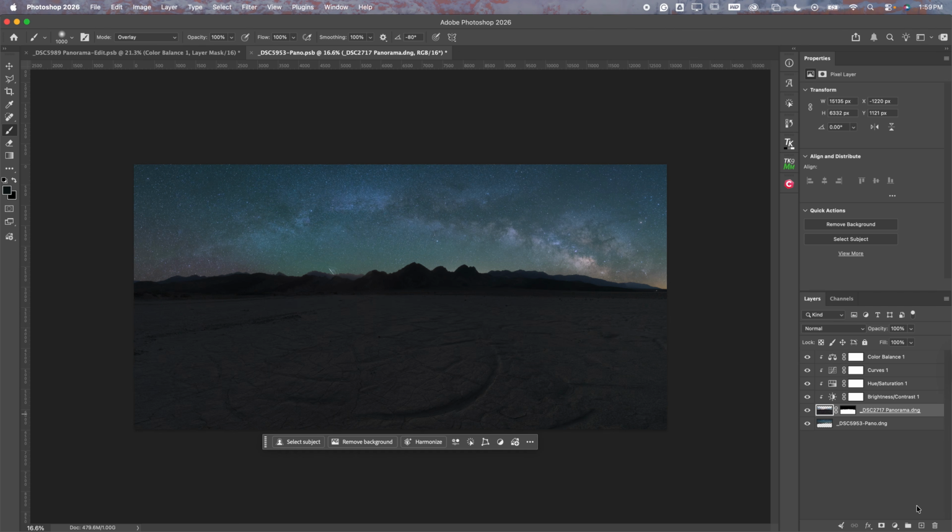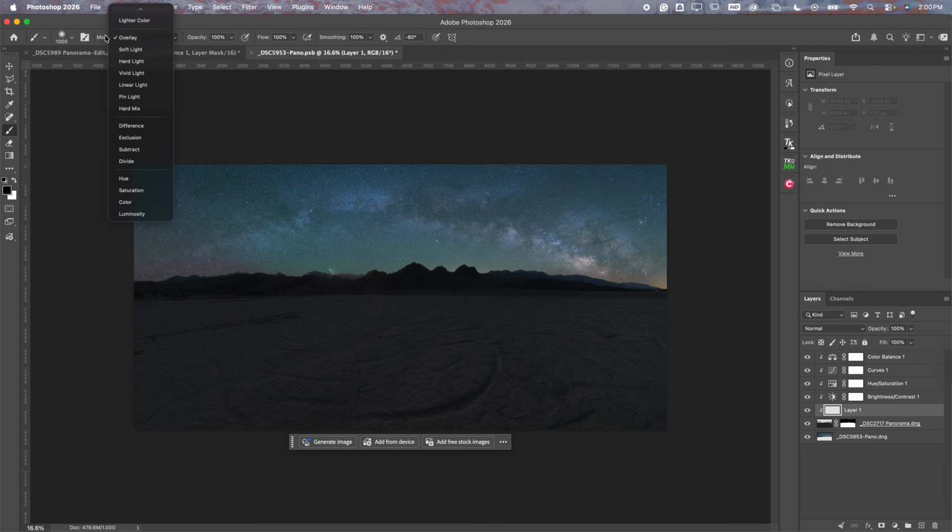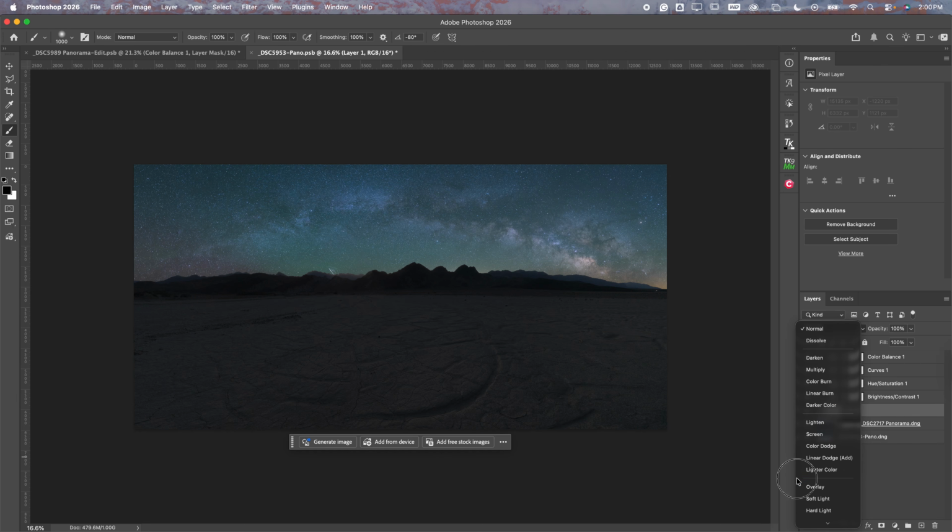So if you have this haze in your photos, all you're gonna do is above your foreground layer, create a new layer. Make sure it has that down arrow. If you create it under all of your other layers, it will. And then you're gonna grab your black and white brush. Make sure you grab black. Make sure your blend mode on your brush is changed back to normal. And now this time, the blend mode of the layer is gonna be set to overlay.